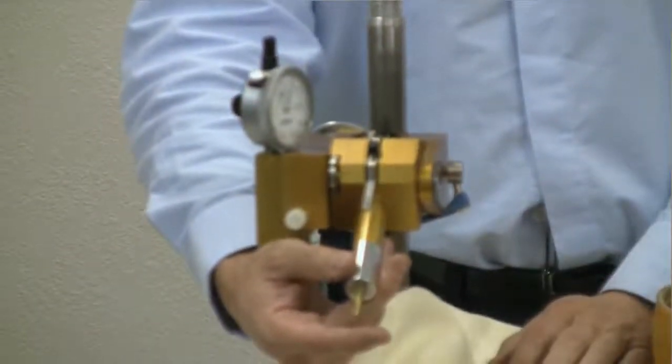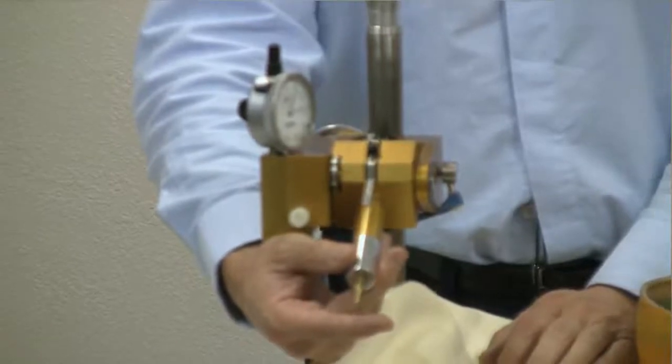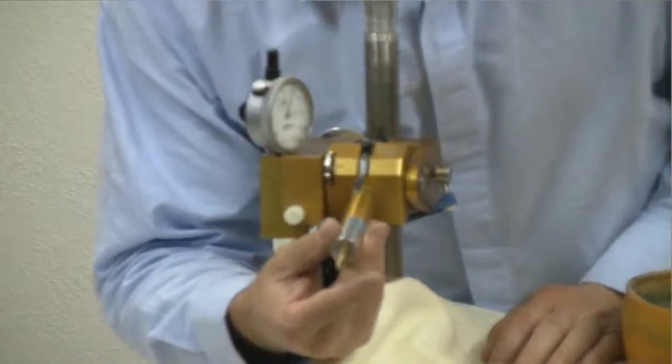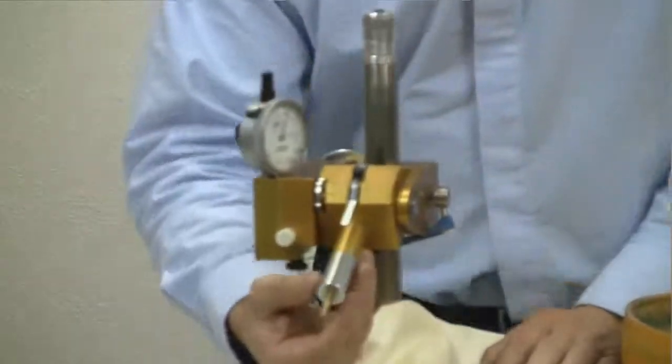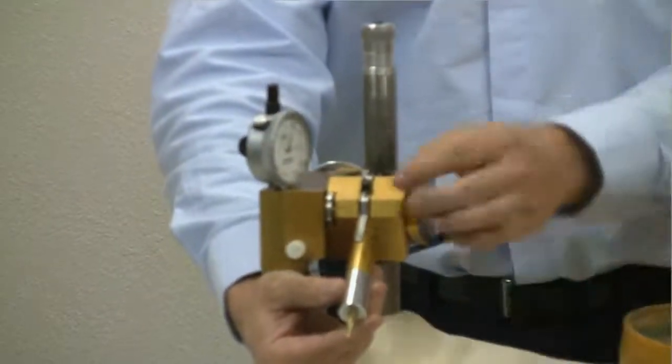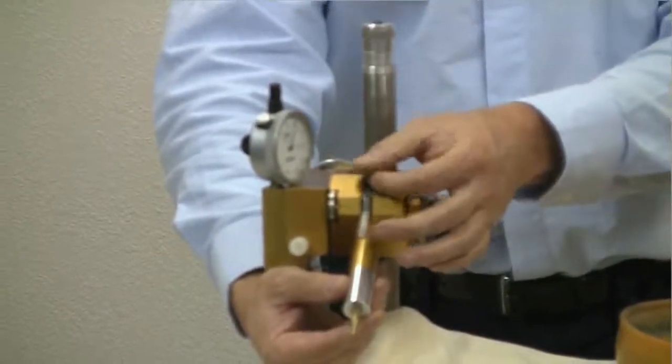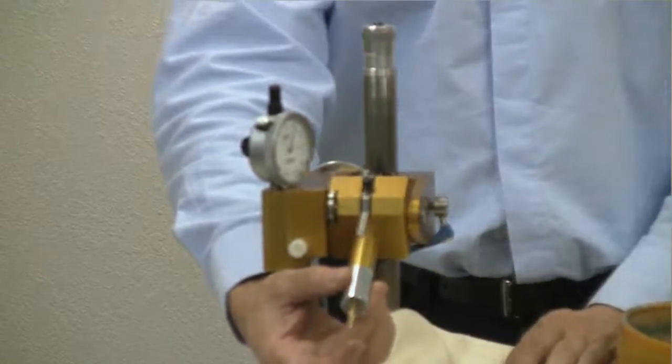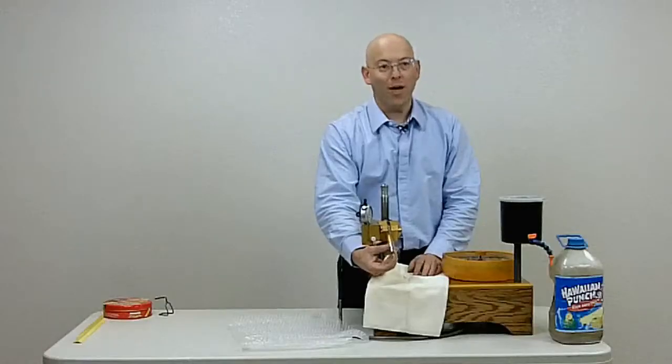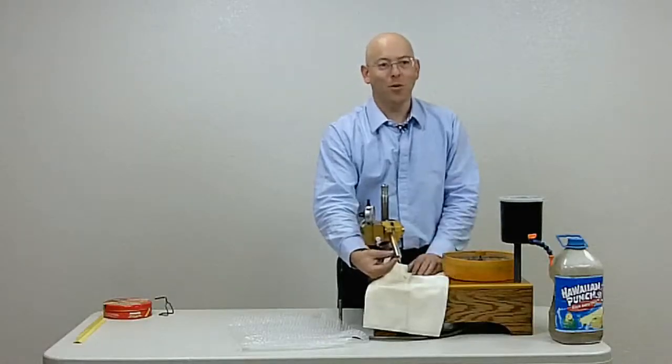If it is, when you try to turn the quill back and forth, you'll hear that sound and you'll feel the quill moving. Loosen that screw, the clicking will go away and the movement will go away and the rotational consistency will come back.